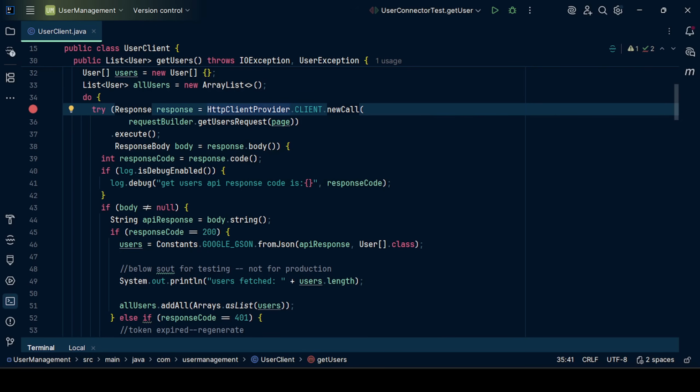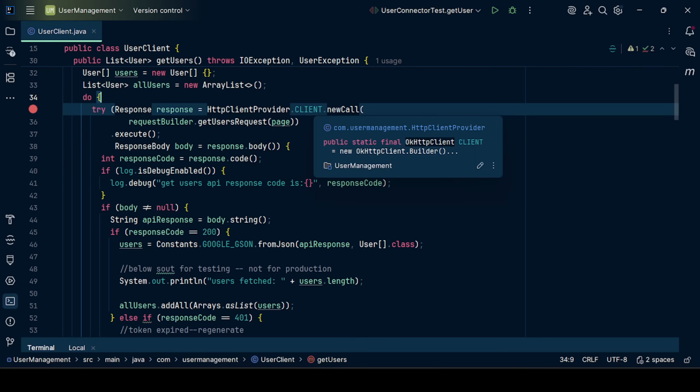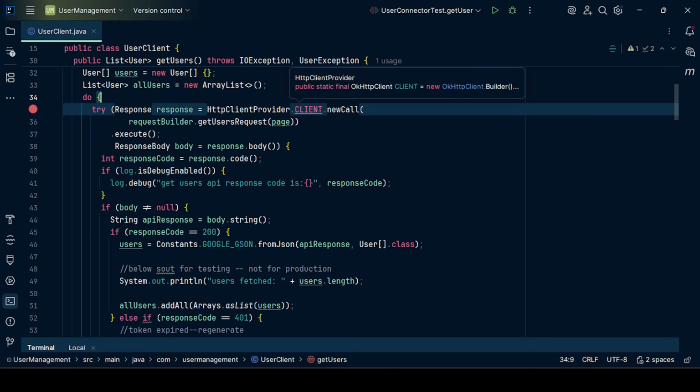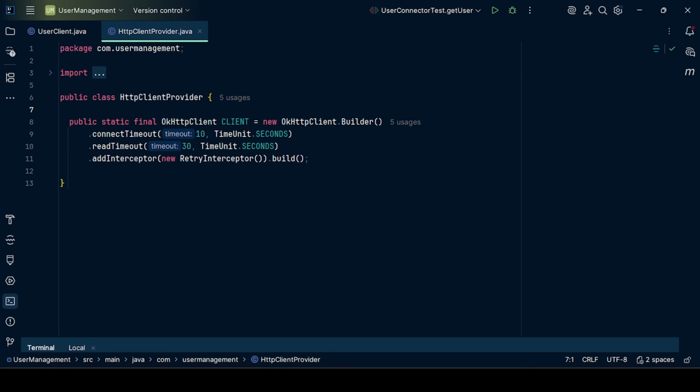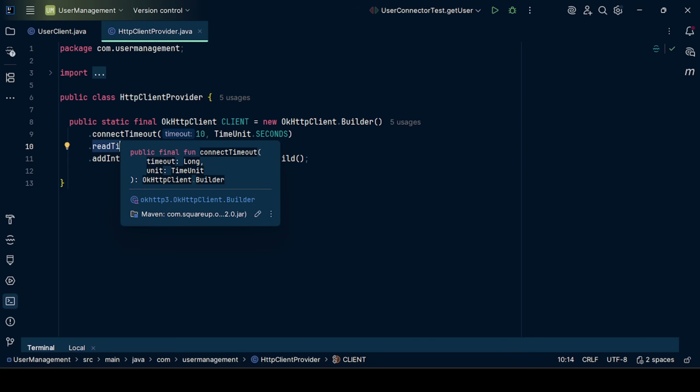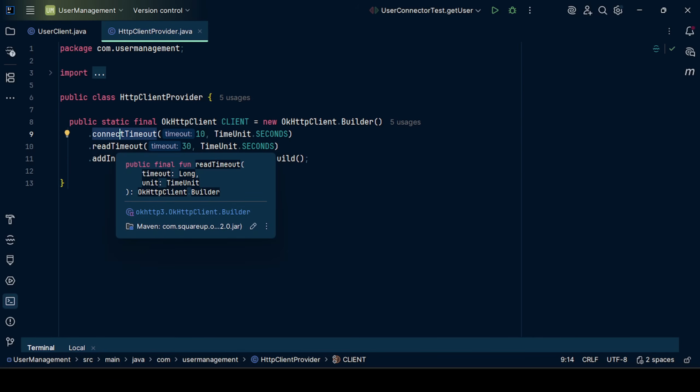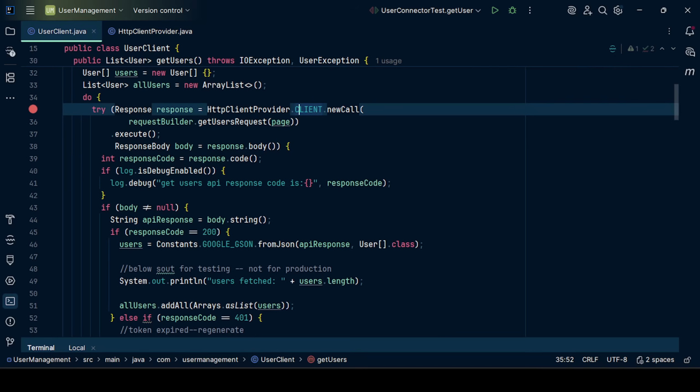Now again, in previous videos we discussed using the HTTP client provider. I have defined it over here. In our previous video we discussed connection pooling, right? So why create a new HTTP client for each and every call? We can define it like this: have a class and define it, and then certain optional parameters would be there, although they usually have default values if not provided. And then we can use it over here.